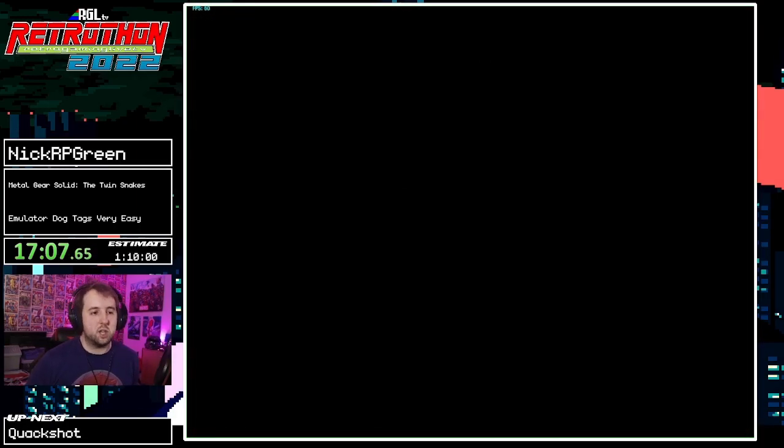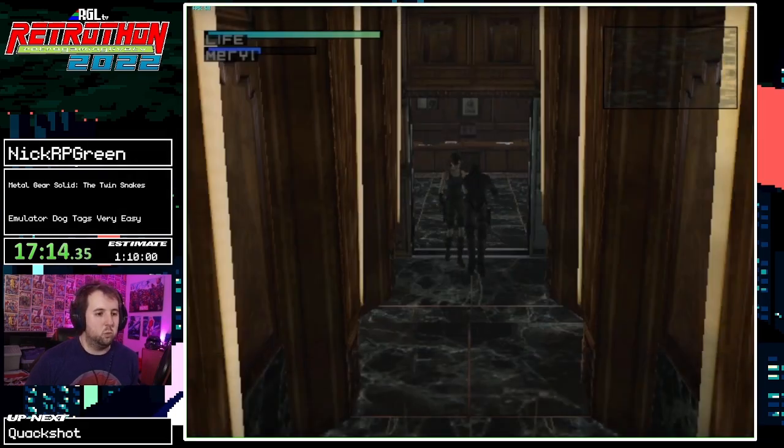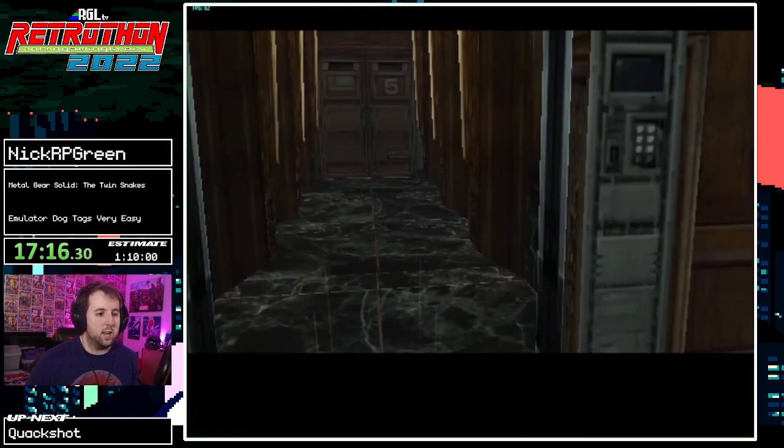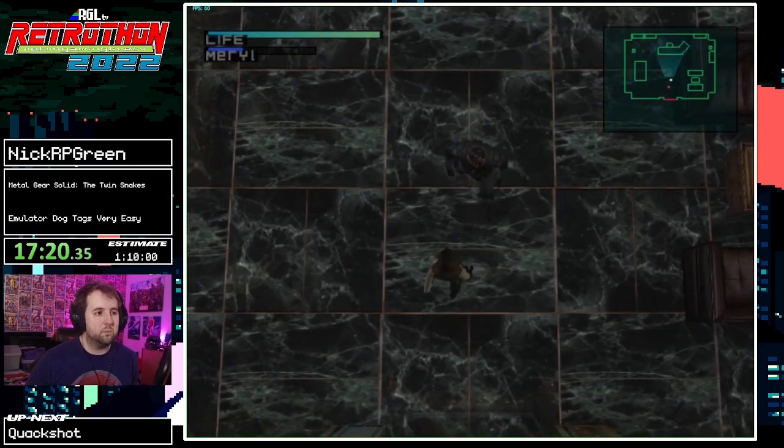So the next boss is Psycho Mantis. And again, this is another fight where I do think this is an improvement on the original. Being able to aim in first person is really useful. Just going to roll through Meryl there. Just wait for this out.